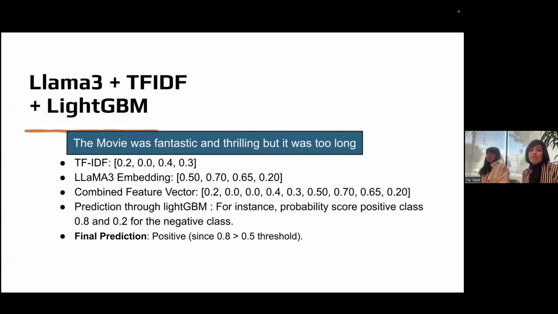For example, one of the methods we used was Llama 3 with TF-IDF and LGBM. We combined the TF-IDF with the more precise methods of Llama, which gives us the embedding vectors and the TF-IDF vectors.